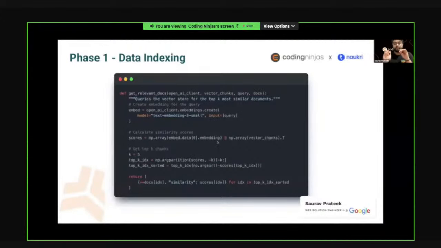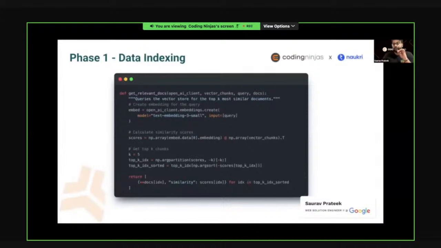To do that, we score each of the vector embeddings against our user query and store this in the score. Then we pick the top scoring documents. For all the vector embedding documents, we saw which have the top scores and picked those. Here the value of k is 5, meaning we are picking the top 5 documents.